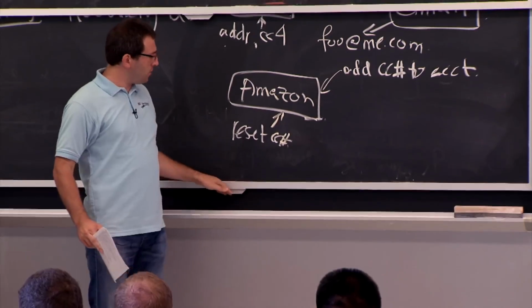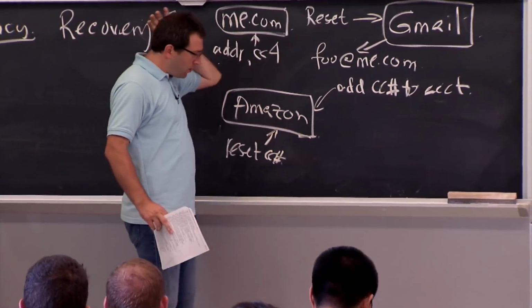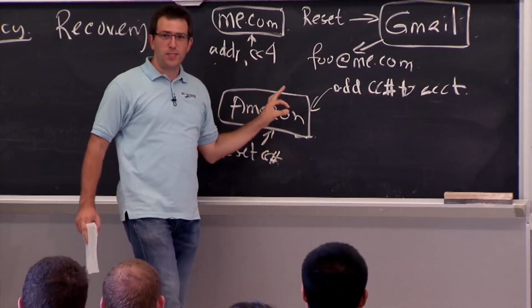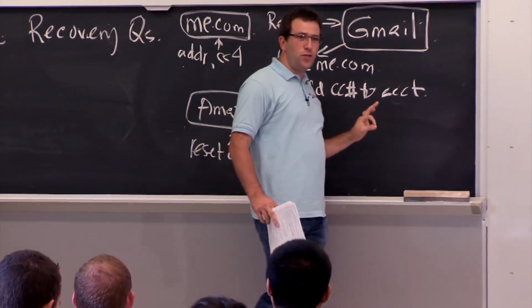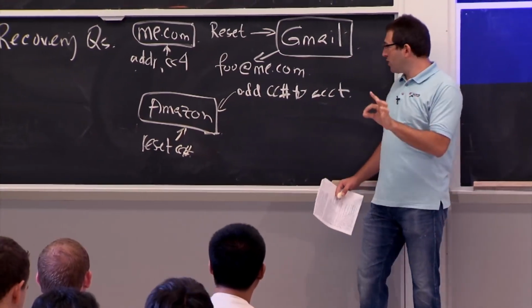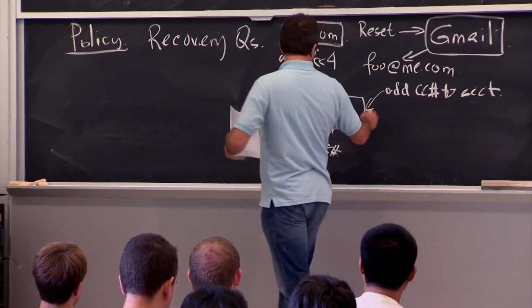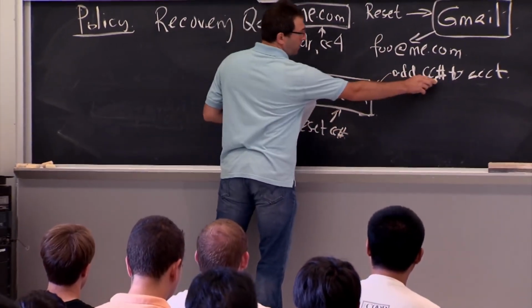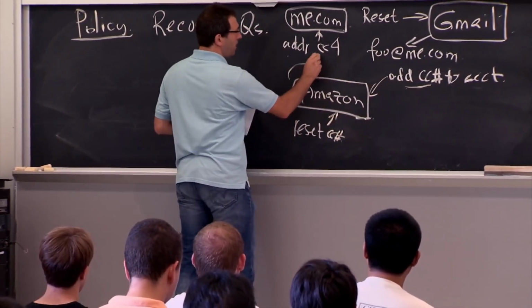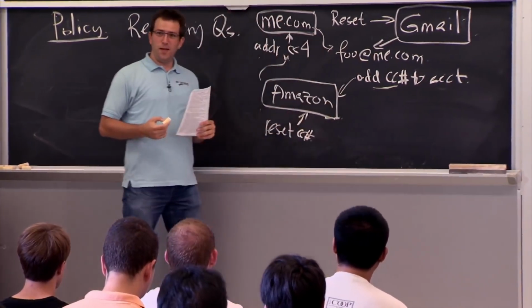So this is where the bad guy got a hold of Matt's Amazon account. But OK, how do you fish out the credit card number for resetting Apple's site? Well, Amazon is actually very careful. Even if you break into someone's Amazon account, it will not print you the saved credit card numbers from that person. But it will show the last 4 digits, just so you know which credit card you're talking about. So you can list all the credit cards other than the one you added. You can then go and break into me.com. You can click on this link and get access to the guy's Gmail account.